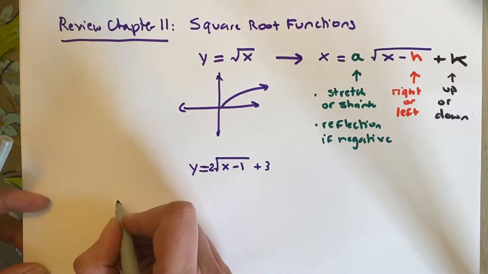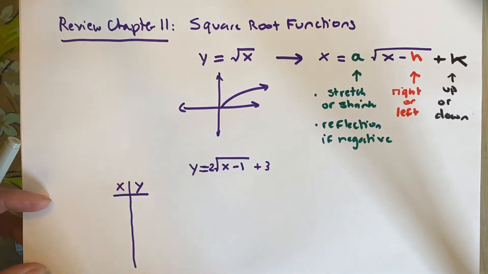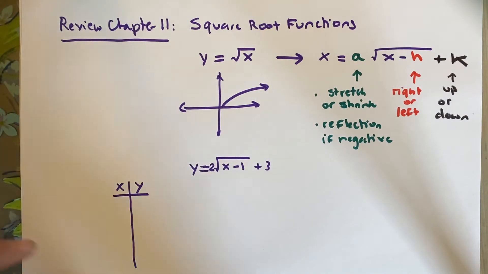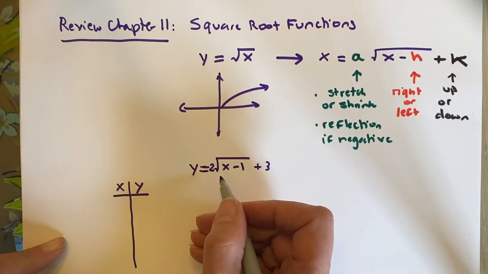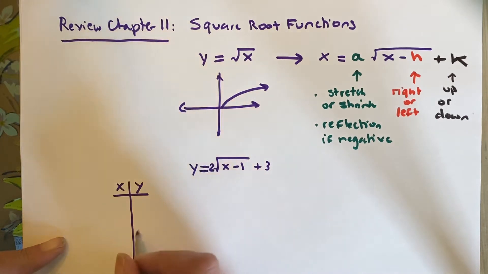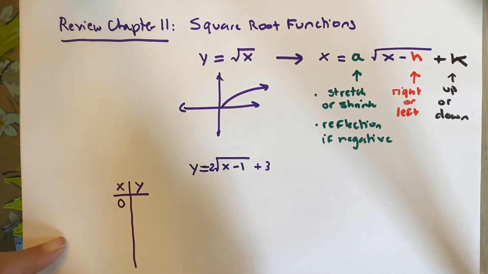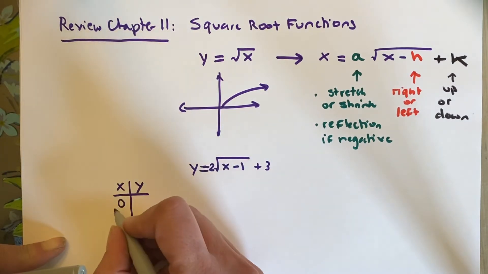Let's see what the data gives us, though. I'm always going to do the table before I draw it. Otherwise we run into trouble. I'm going to put things in for x that are going to make my life easier. If I put in 0 for x, what happens? There's a problem when I put in a 0, because I'm going to end up with a negative square root. So that means 0 is not an option.